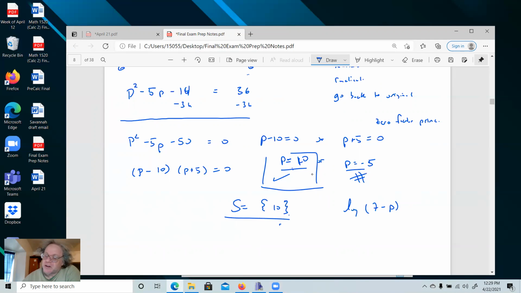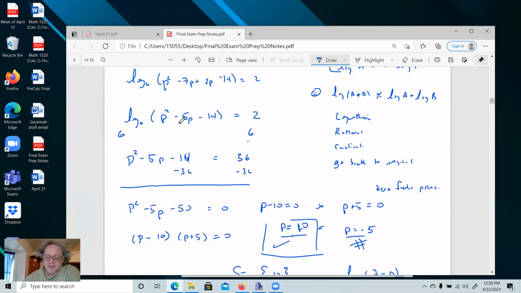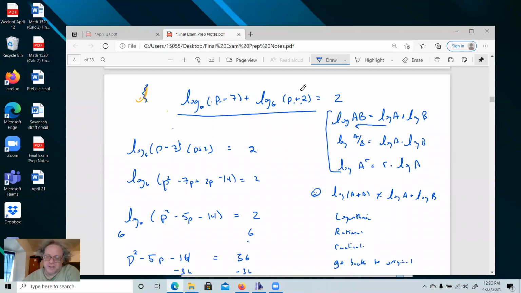So that's how you solve a logarithmic equation. This is my favorite flavor of logarithmic equations. If you ever have me for a class and you're wondering what possible fiendish thing I can come up with, this is the fiendish thing I came up with.